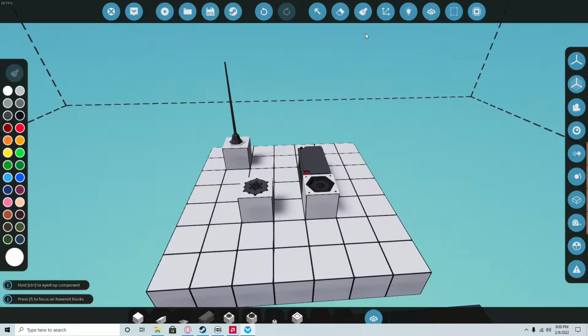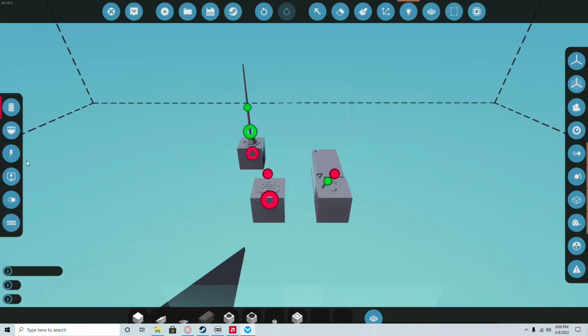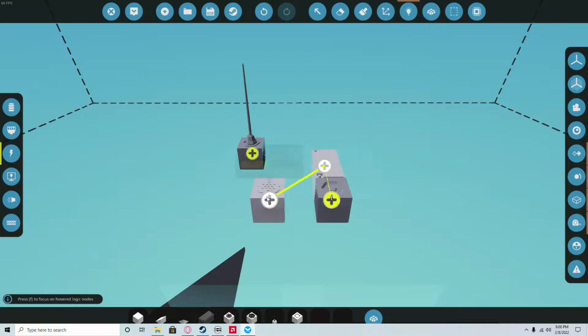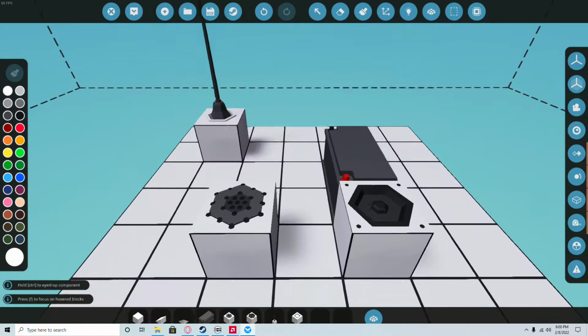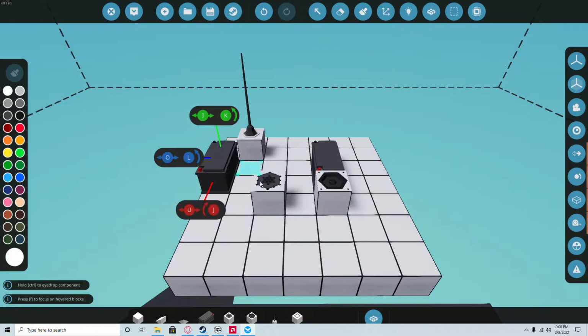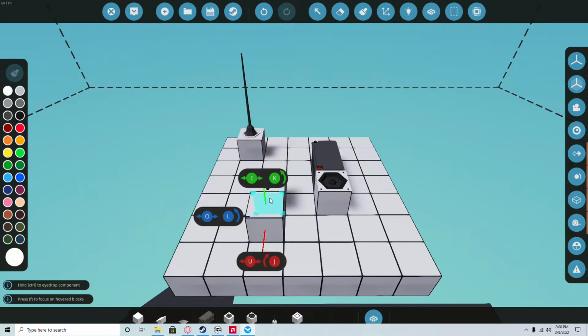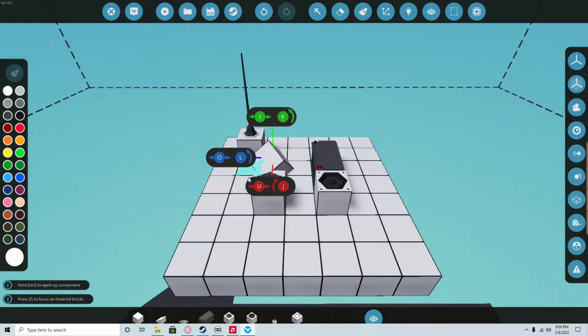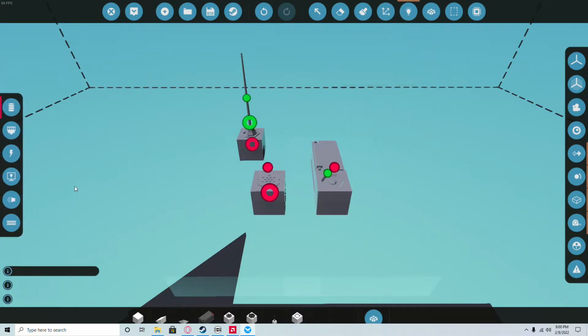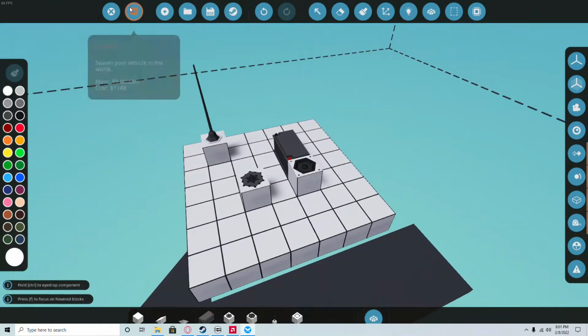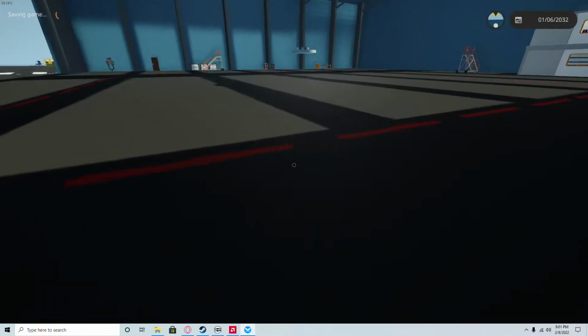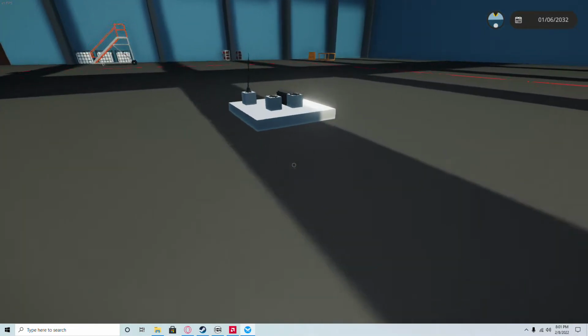You also need a battery to power everything. So let's just connect the power, because you're gonna have to do that. And just a quick side note, if you just want to talk from your microphone to your speaker, then all you have to do is go to audio and then take this audio and put the sound to the speaker. And then you can spawn this in, and I will just test it out.